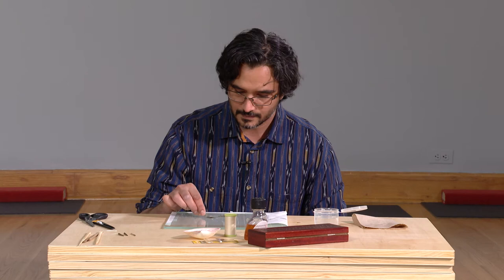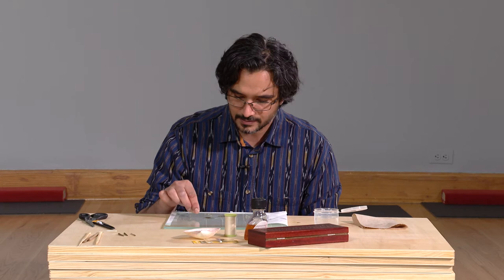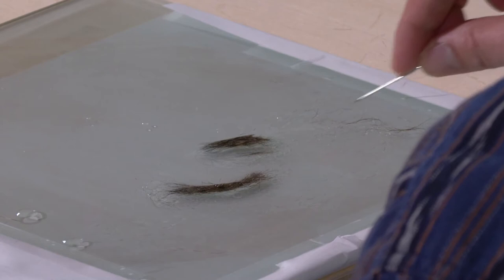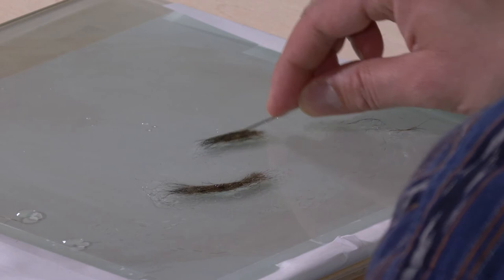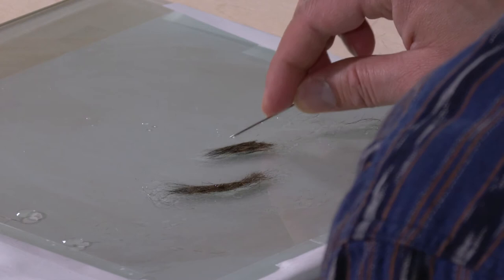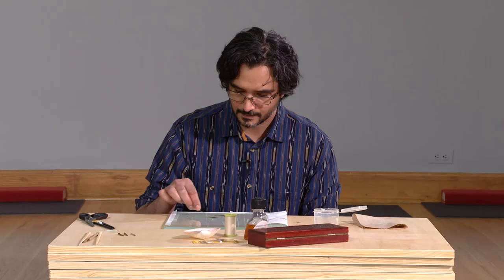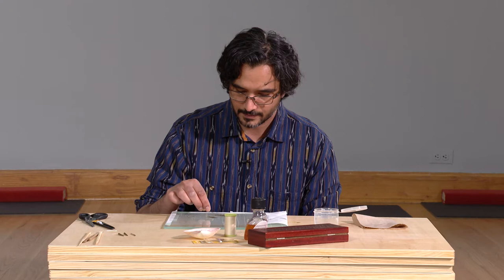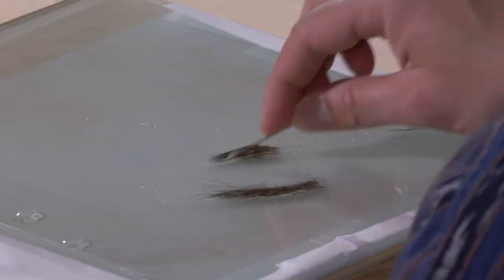So almost 50%, maybe 35-40% of the hair out from a bunch that I just cut will end up not being used, because there's a lot of hair that we don't need. This takes a little while, but after a while you start to get a sense of the flow of the hair and what sort of hair we're looking for.